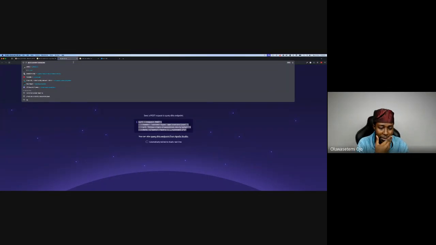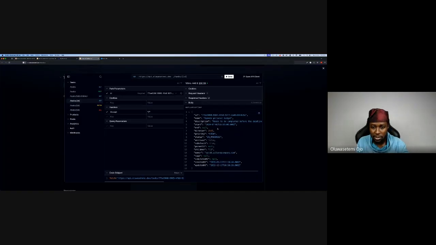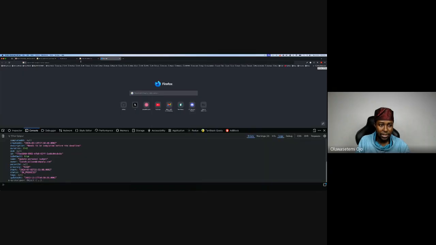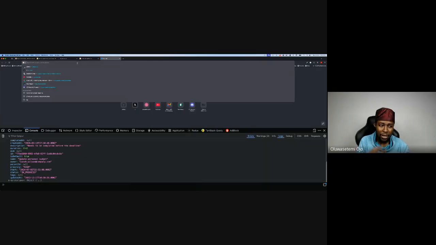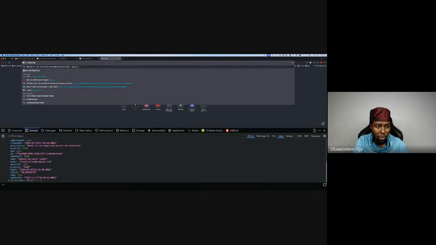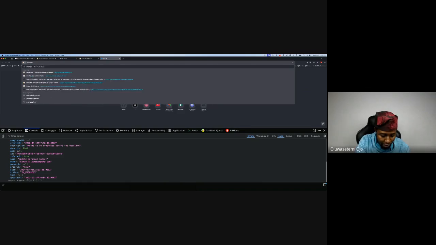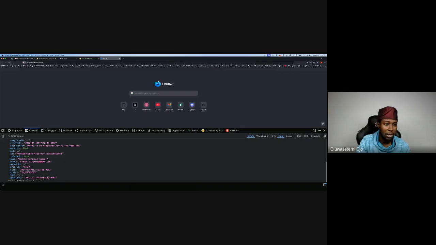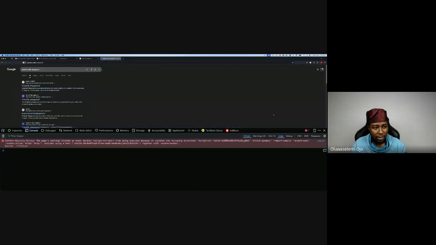Just like we have this interface to test REST endpoints, we can also have an interface for GraphQL, called a playground. If you search for GraphQL public playgrounds, there will be different public playgrounds that we can use.